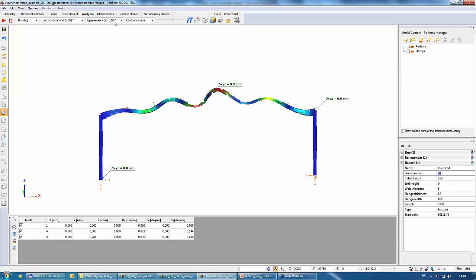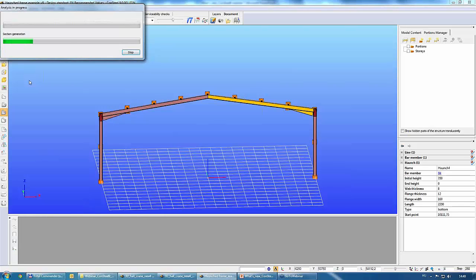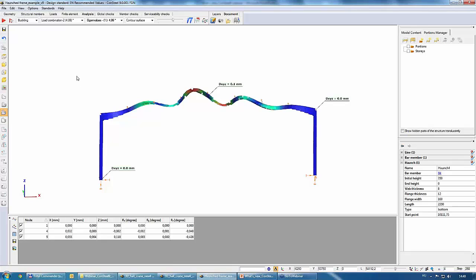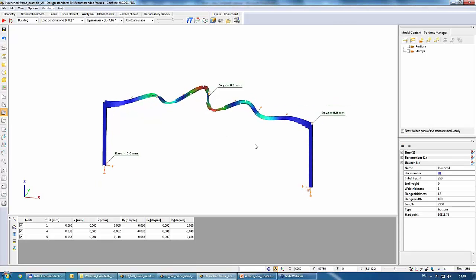Now the alpha critical value is 3.97, and if I run the analysis again, then it is a little bit higher now, because it is considered that in this corner this area is not under a beam-like behavior.